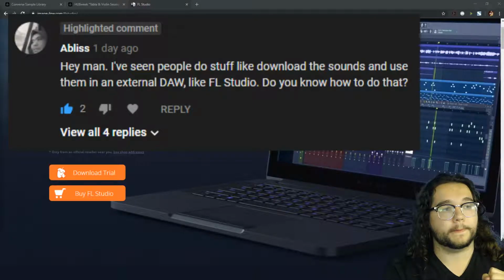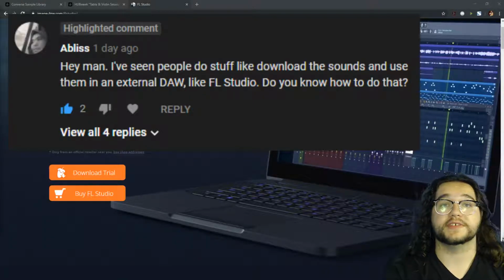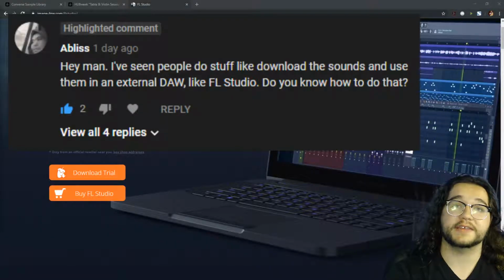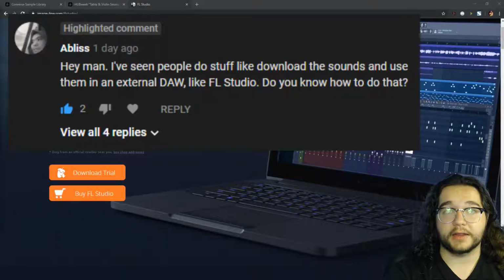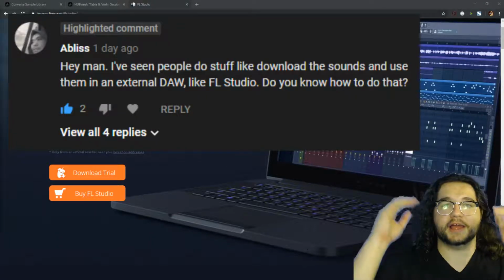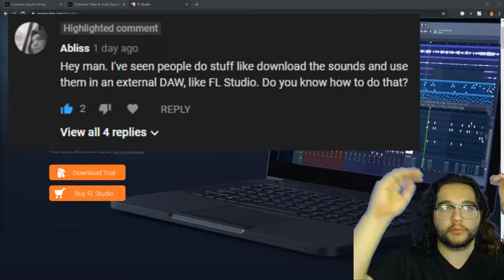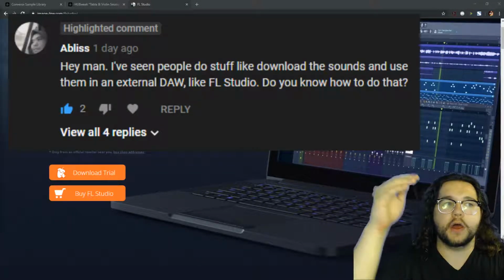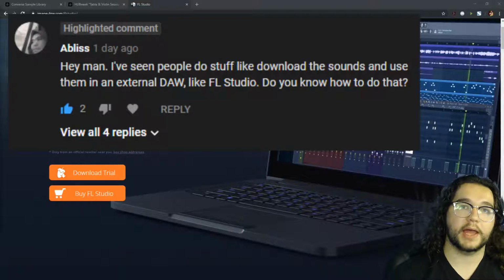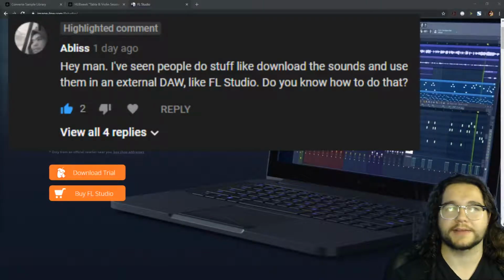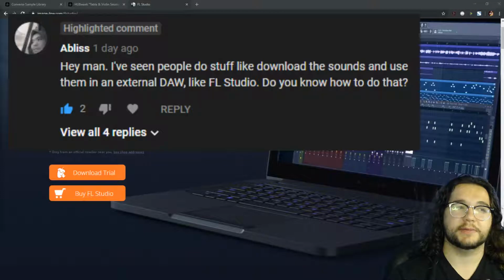So to start off with, a DAW is a digital audio workspace. It's any program on the computer that you use to generate or edit sound. This can be anything from super high-end, pricey things like Pro Tools and Logic, all the way down to Audacity, which is a free program, which I may do a guide to in the future, but there's plenty of great guides on that already.